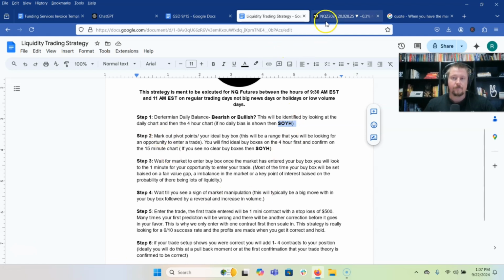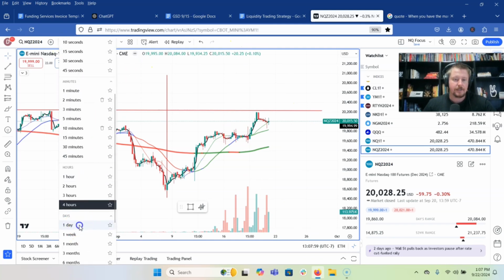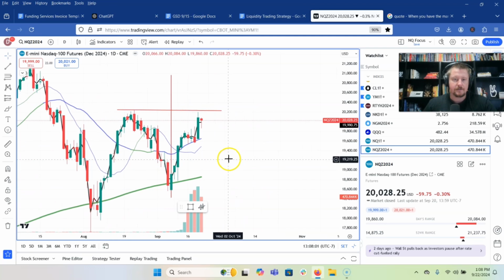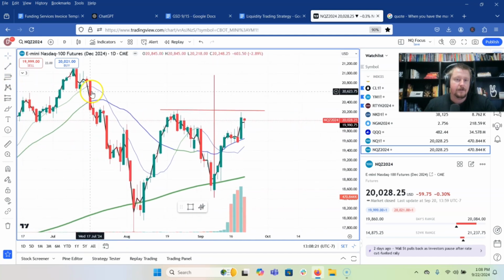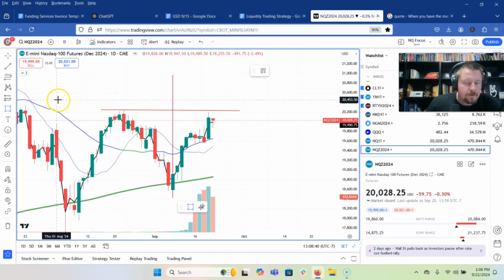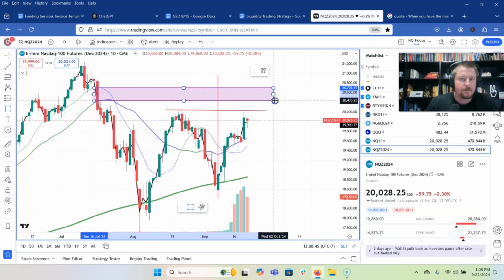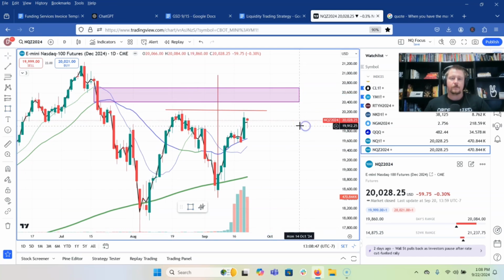Step two, you're going to mark out your pivot points. Okay, and you saw how when I did the daily bias, first I started with the daily. Okay, we looked at this. We're probably going to come back up to this range, and then I'm bullish until we hit this range, and then I don't know what we're going to do. So I'm going to sit on my hands until we hit this range, and the market tells me what we're going to do. But that being said, there is a very large fair value gap right here that I'm just now realizing. So I'm kind of interested in that. This fair value gap is from right here to right about here. So that makes me a little more bullish.